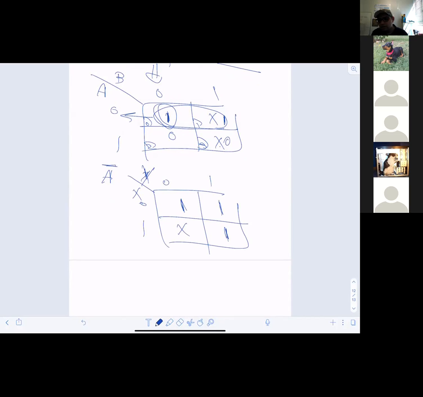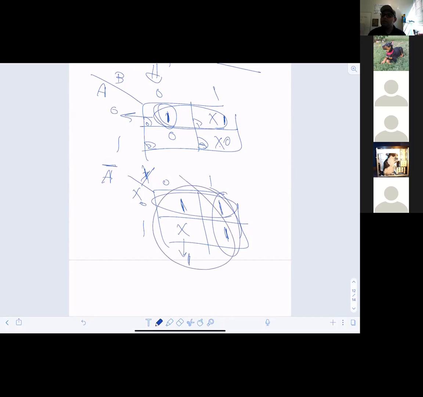Not terms, I'm talking about groups. Terms you are right, there are 4. But you already have group and group, so 2 groups. But magically, if this X turns out to be 1, how many groups am I going to have? I will just have 1 big group.